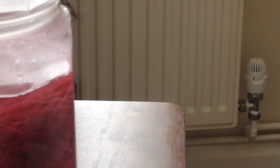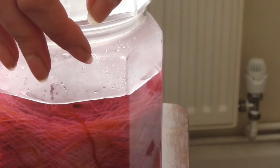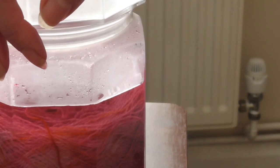Where are you? Where are you? Let me just pick up the jar. There you go. So I'm going to pop this outside because it's lovely and sunny and hot again. Still. So yeah. I will get back to you when it's ready to come out.